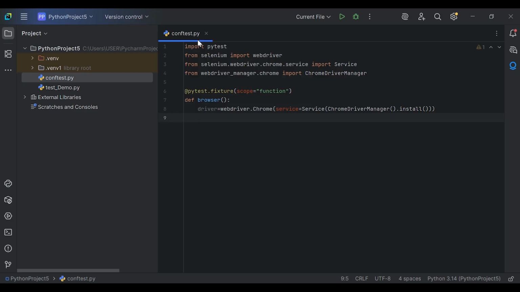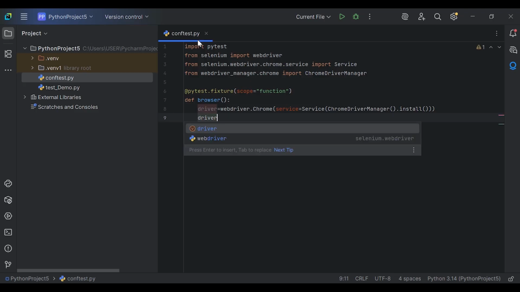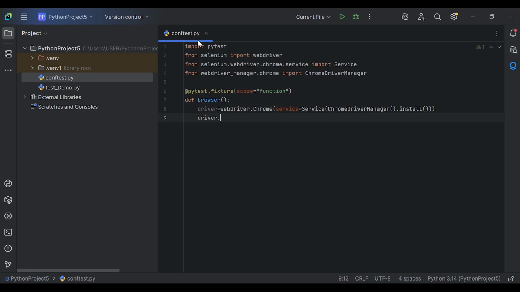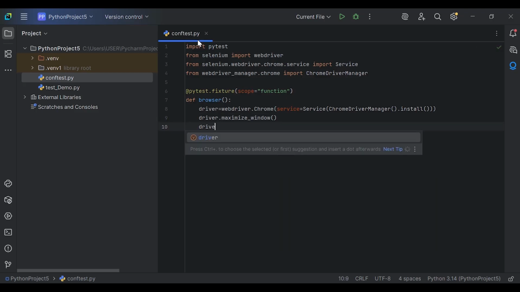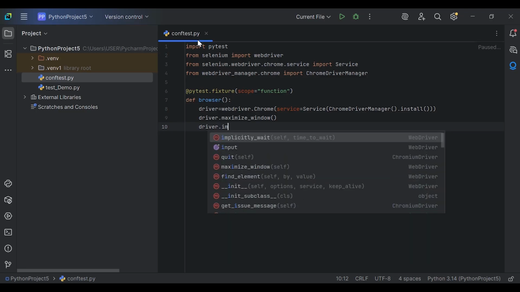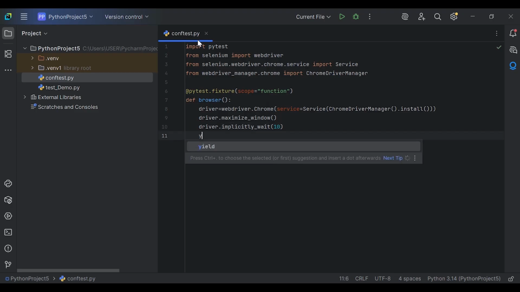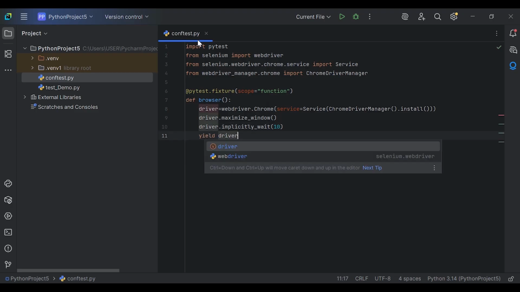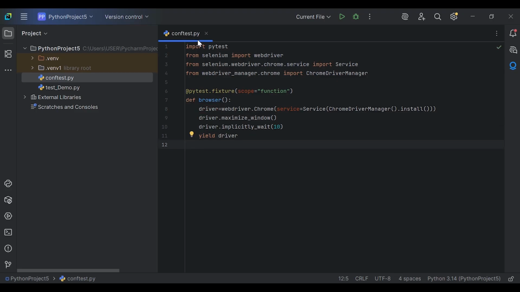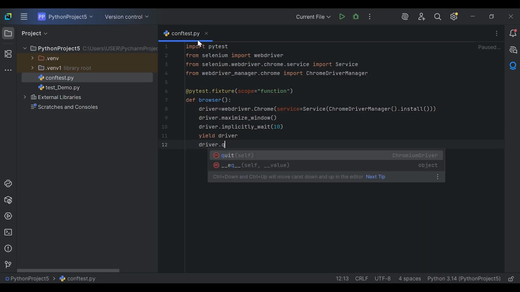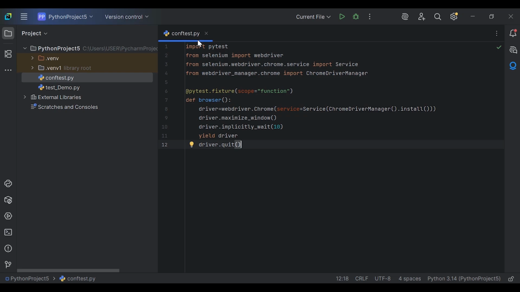Now maximize the window after installing the ChromeDriverManager: driver.maximize_window, and then use implicit wait: driver.implicitly_wait(10), and then use yield driver, and then close the browser: driver.quit. As you can view here, we defined ChromeDriverManager service and maximize window in a separate file.